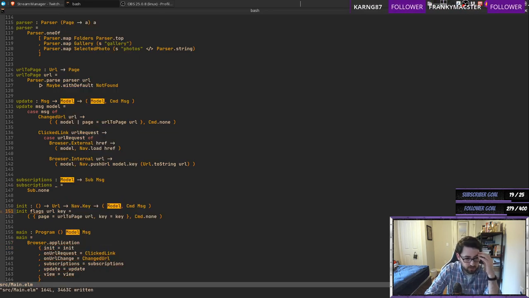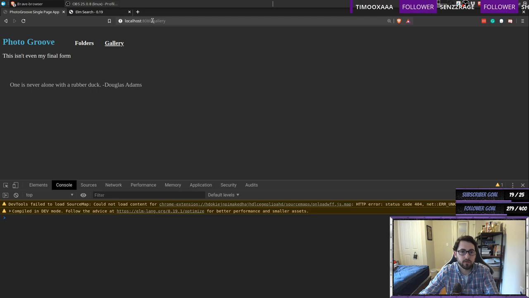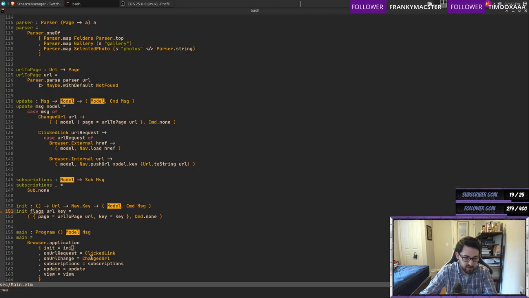One thing I just realized is we haven't been using the right init function. Funny. I wonder if that has been our problem this entire time. Find out. Yeah, I think it was. So you can see now that the gallery works. Can I click these buttons now? Yep. See? If I click folders, it goes to root. If I click gallery, it goes to gallery. If I click back, it goes back. Forward, it goes forward. So now we have the routing set up. And I think my bug this whole time was that I was using the wrong init function. I was very confused about this last time, but I just noticed that we've been using the wrong one. So, anyway.